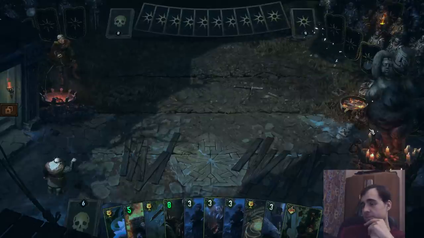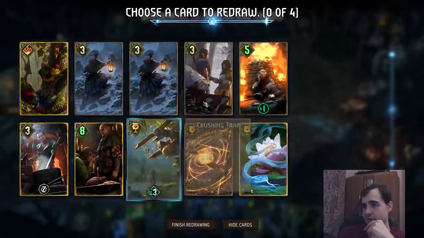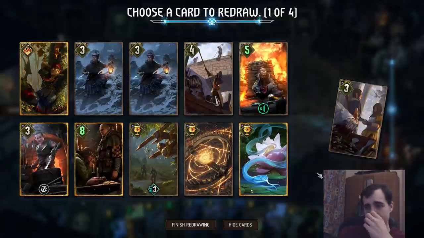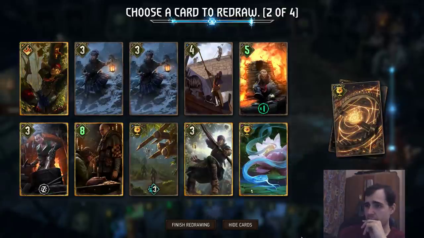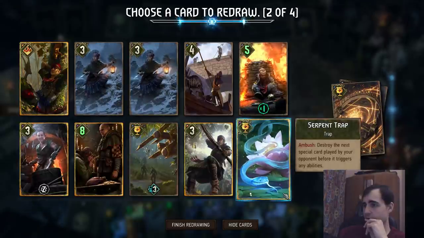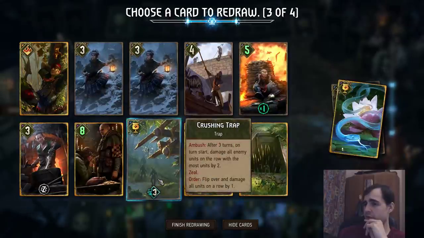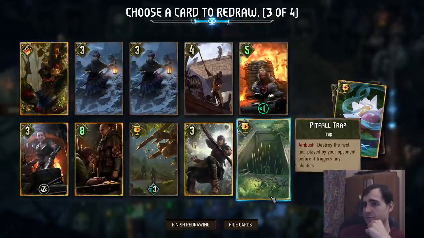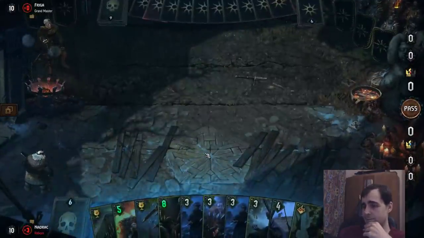Okay, let's see. Burns 2 cards. So that goes away. That's not too bad. Warwit is nice. We don't really have an amazing card to replay. Maybe Serpent Trap should go away. Pitfall Trap is just better. This is okay. That's fine. Let's go with that.